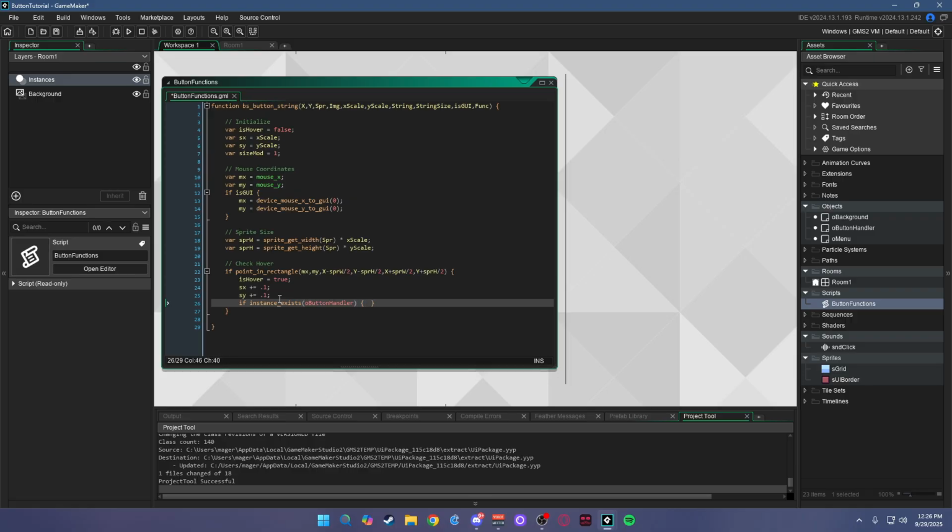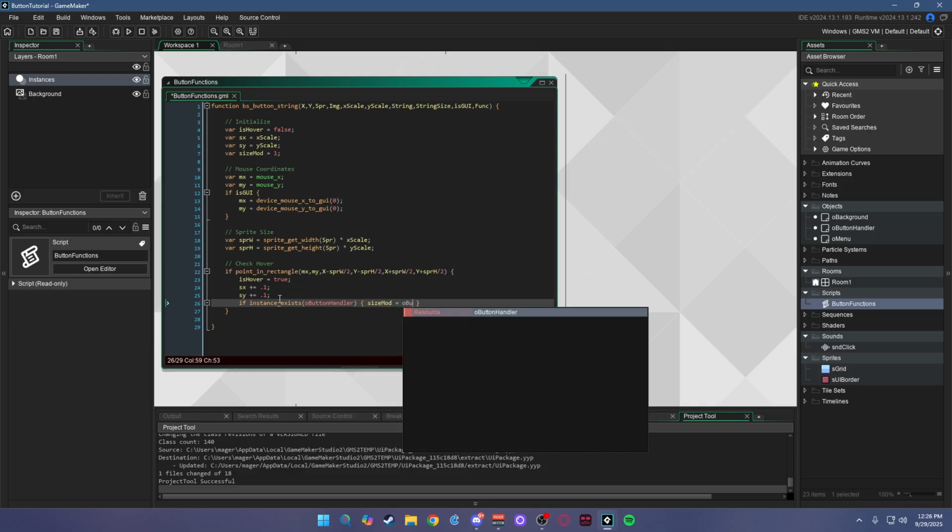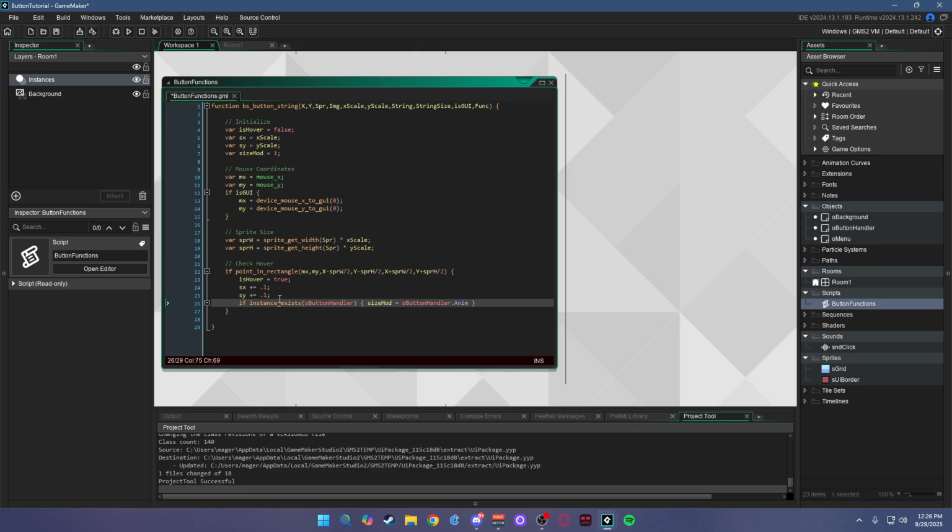And if it does exist, we're going to say size mod equals anim, O button handler dot anim dot size. And this is what we're storing in the button handler in that struct or hash map, whatever you want to call it. We're just going to set it equal to that when we're hovering, just because that will let us do stuff when we click it.